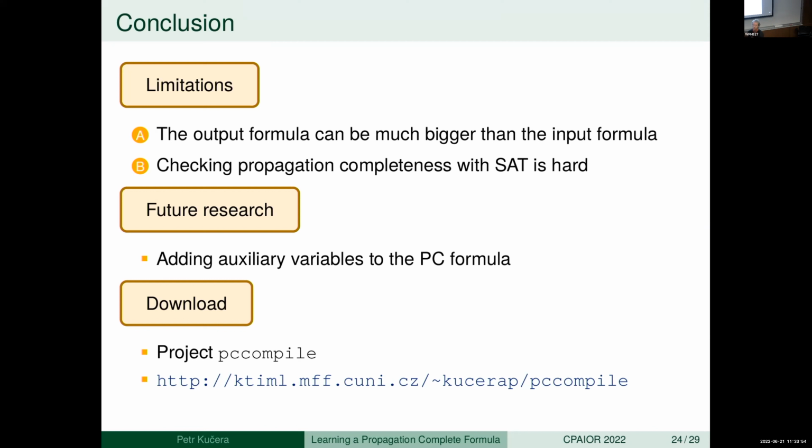But you're not using auxiliary variables. No, here we don't consider auxiliary variables. But in the experiments, you didn't show auxiliary variables. No, there were none. One way to introduce auxiliary variables is to construct a DNNF and then translate it into a propagation complete encoding. But the number of these variables can be really huge. So we want to go bottom up, starting with no auxiliary variables, and maybe in future research devise some technique like bounded variable addition to make the formula smaller.